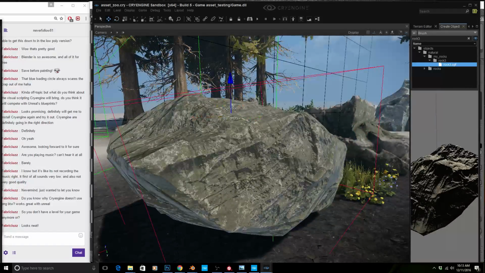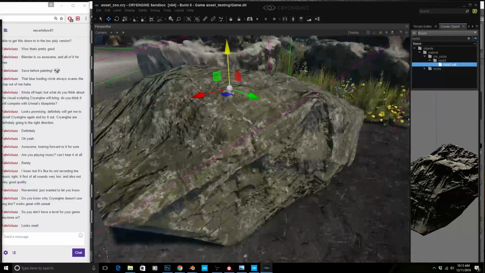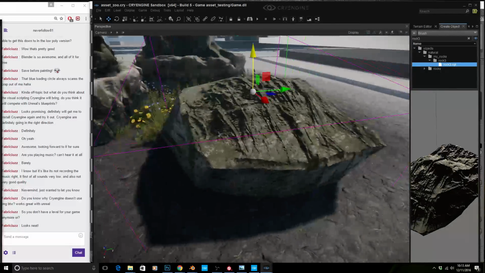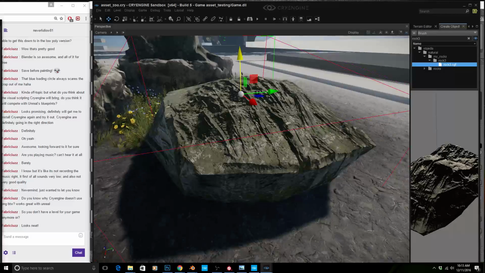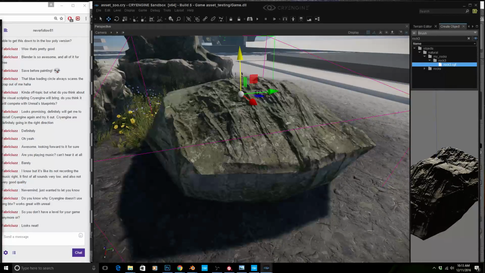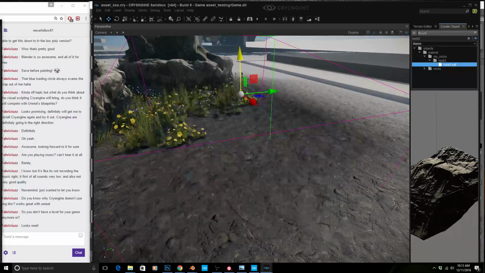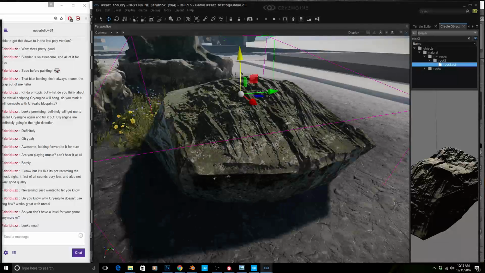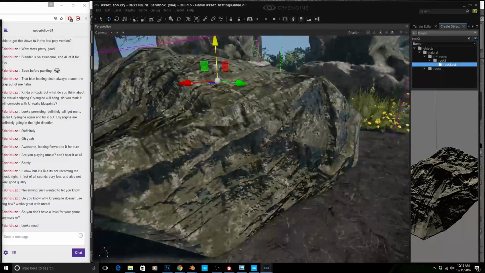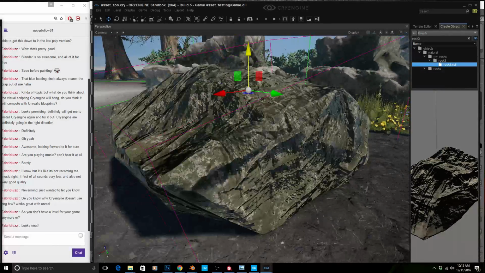Yeah, I think the detail map is definitely helping with it, because if it wasn't for that, if I was to bring the detail map bump scale down, oh, that looks horrendous. But if you bring that up, you can potentially go overboard with it, and that's a little bit too overboard.